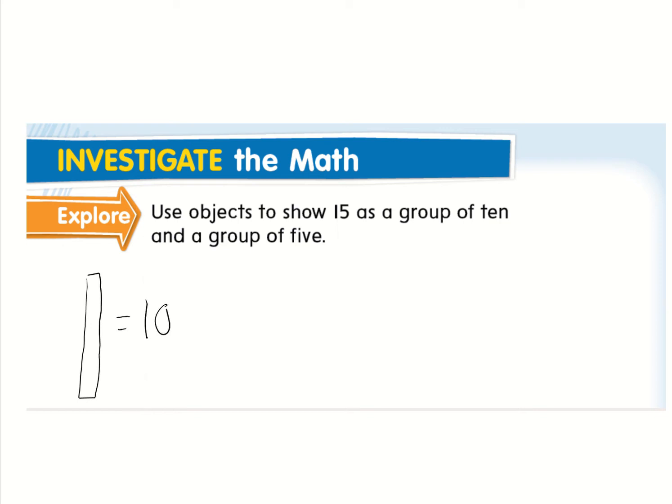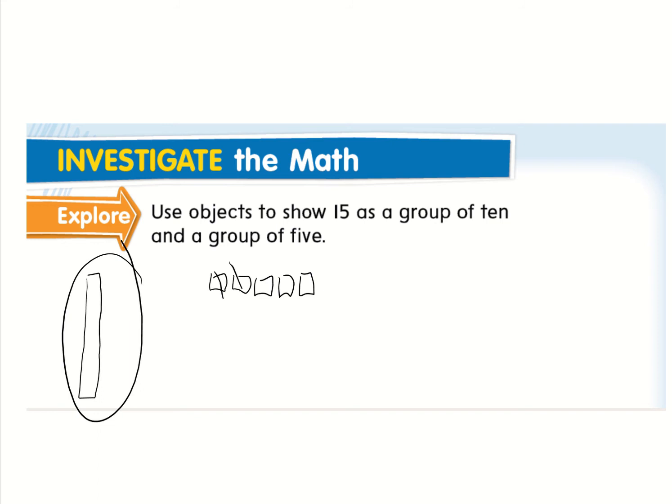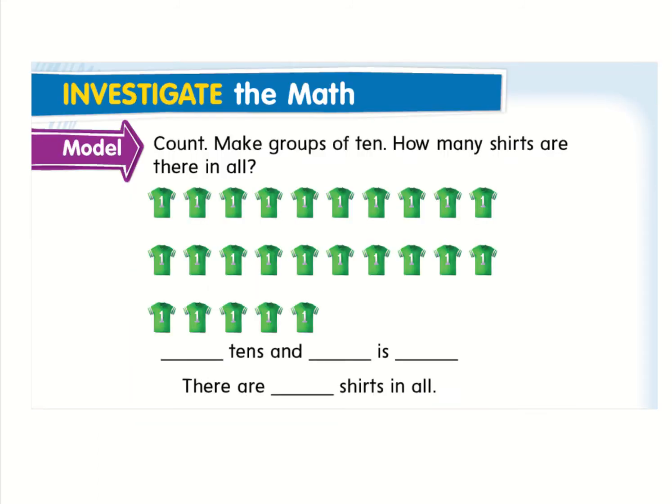Now the next one that we have is we have to show 5 to get to 15 because 10 plus 5 equals 15. So as we keep going here, we're going to draw our 1 blocks. So I have 10 already with my 10 block. So let's show 5. 1, 2, 3, 4, and 5 right there. So that right there, boys and girls, would equal 15 because I have 10, 11, 12, 13, 14, and 15. So let's get into 10 and some more today.